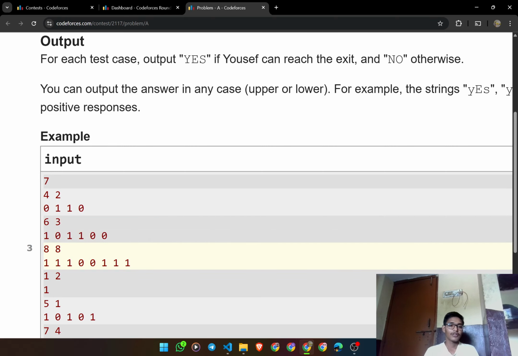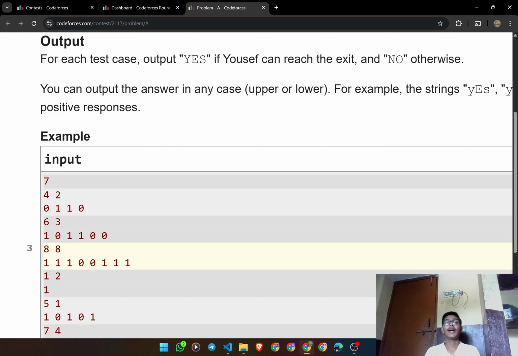When we reach the first closed door, we will use the key, and that key will keep the doors open for up to k seconds. In those k seconds, if we are able to pass all the initially closed doors, fine.